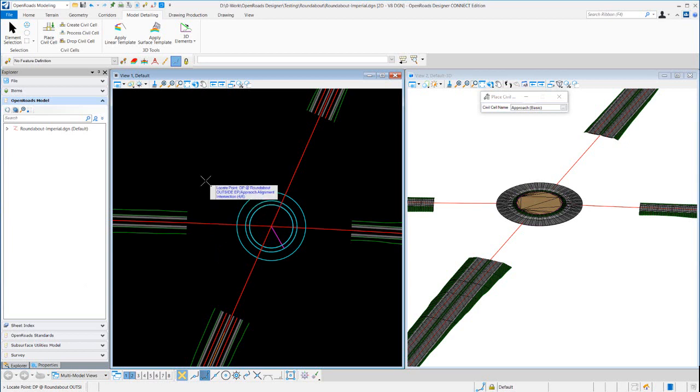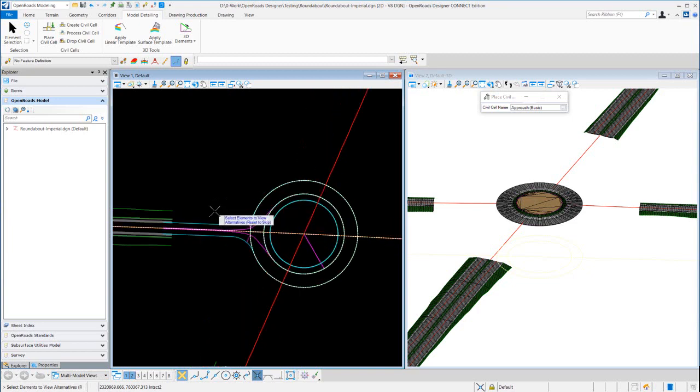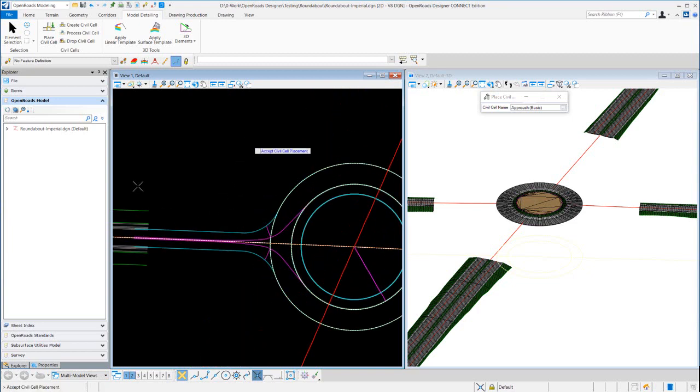And then it wants a data point at the roundabout outside EP approach alignment intersection. So that's going to be there. Then it wants a DP at the roundabout inside and the approach, so there. Then it wants a data point along the alignment. It's a length control. You're just telling it where you want to stop this cell. So you just come in and data point right there. That geometry looks good, so we'll reset and accept that cell.